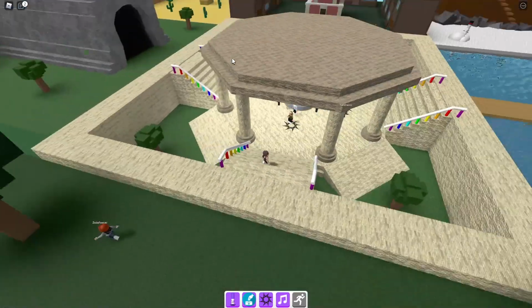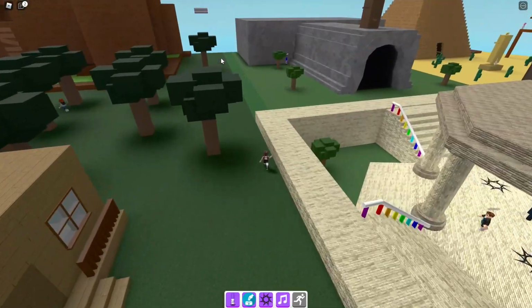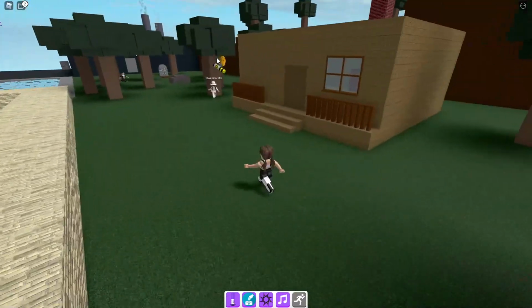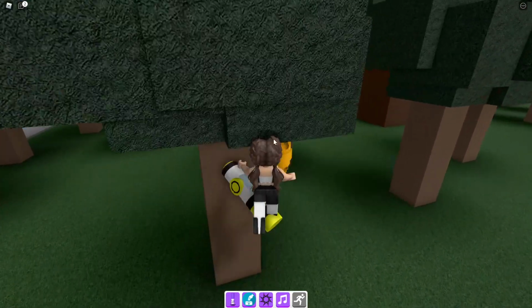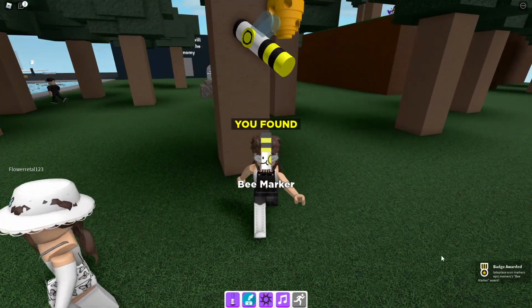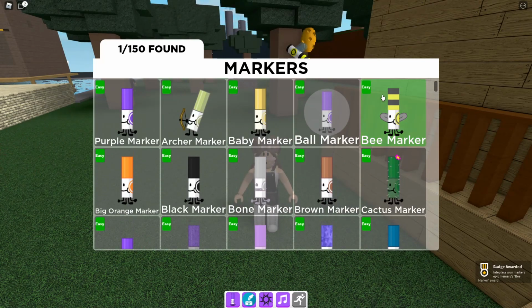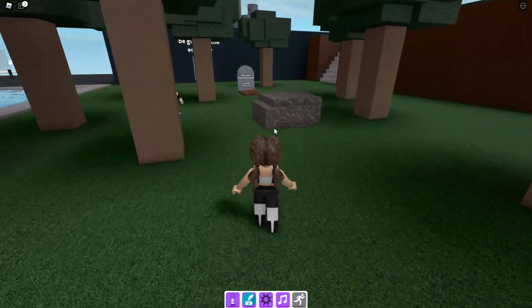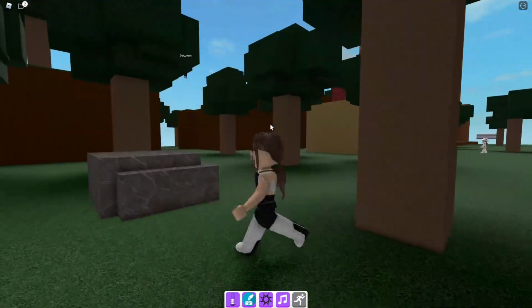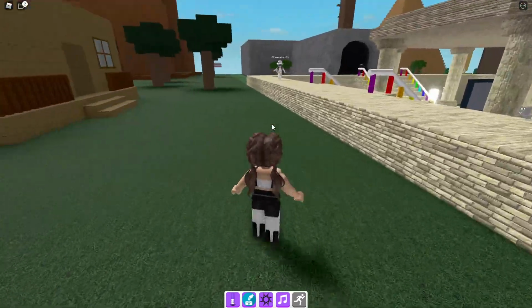Ooh. This looks like there's 100 maps in one game. Is this a marker? Oh my god, you found a marker. I found a B marker! Yes! Okay, so we have one marker. It's an easy marker. You could see your cactus. Wait, can we go to a cactus? Can we go to a desert? Yeah, it has a cactus.